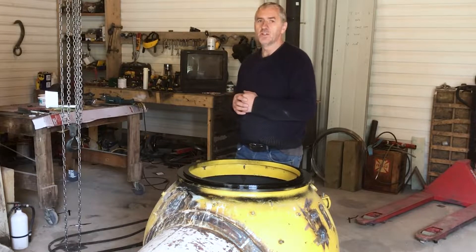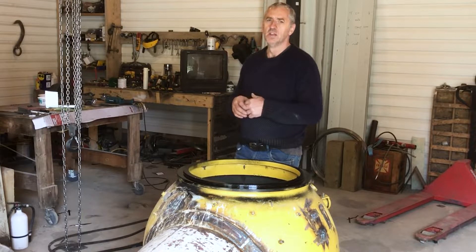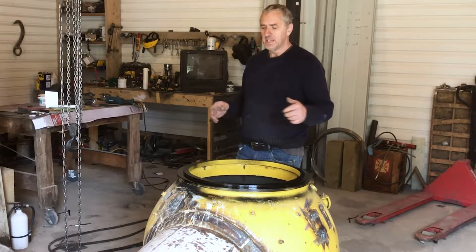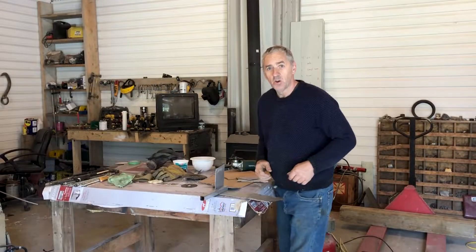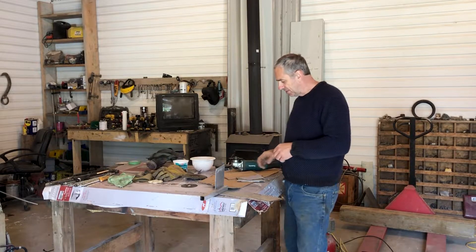The first thing I've got to do is cut open these 100 pound propane tanks, vent them out, make them so they don't stink, and then make brackets and mount them to the sub. So let's get going. I'm making brackets now to mount the tanks to the sphere — the occupant sphere of the sub.